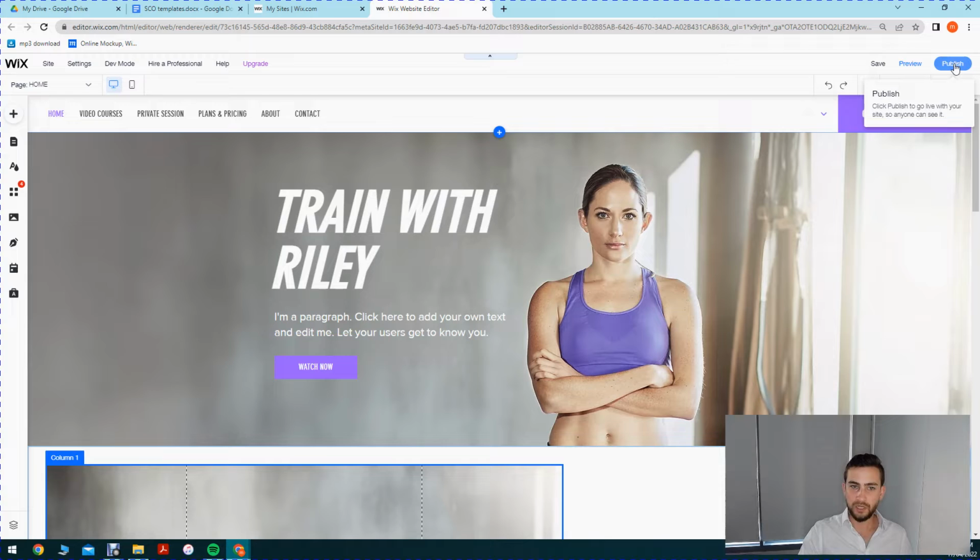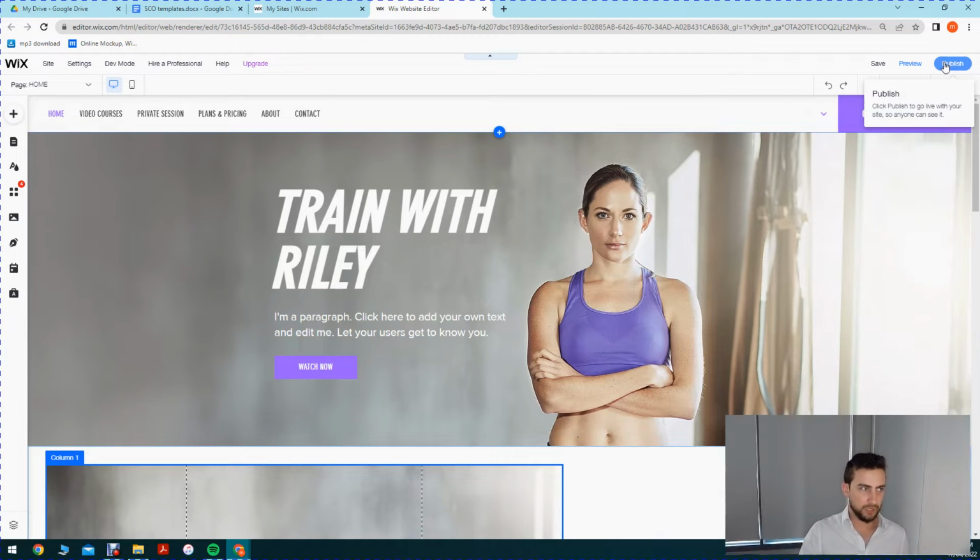And then finally, you've got your publish button, which means it's actually being sent to the net live. So any change you make here and click publish is going to go out, people can start using it. Of course, there's a number of steps we need to get through before it's actually going to go live on the internet. For now, we don't have a domain name set up. It's only going to be hosted on our Wix account for now.